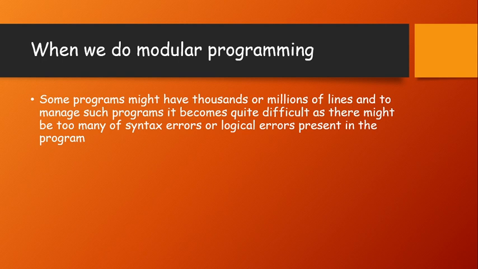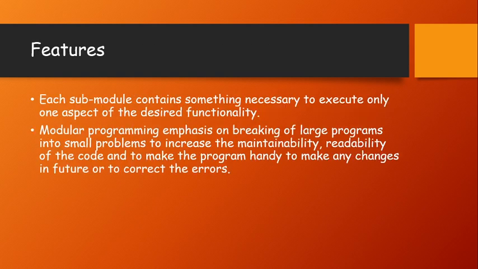So next question is, when do we do modular programming? Till now we have been writing C programs, but we are not doing modular programming. So what's the need of doing modular programming? When the size of the program is large, there is a chance of getting errors. That is, some programs might have thousands or billions of lines, and to manage such programs becomes quite difficult, as there might be too many syntax errors or logical errors present in the programs. So what we need is we need to split up.